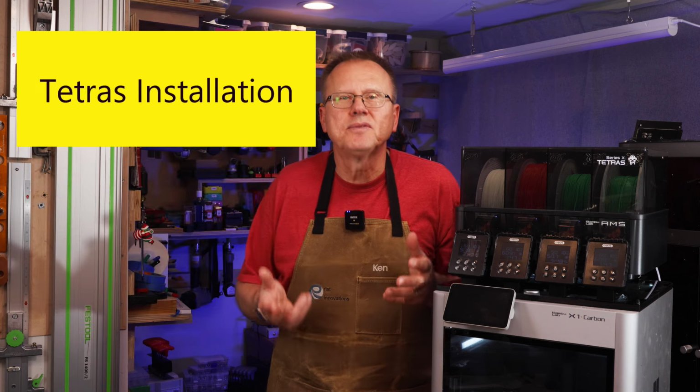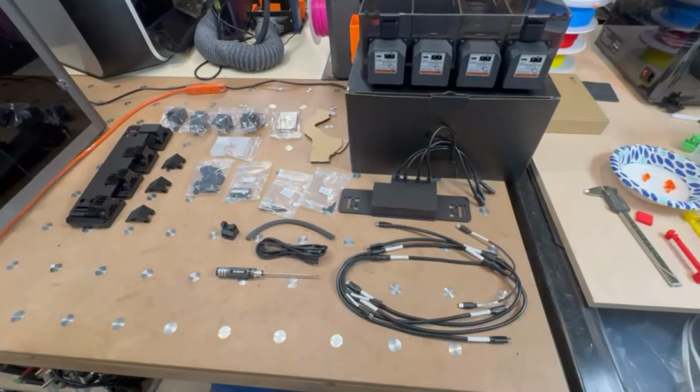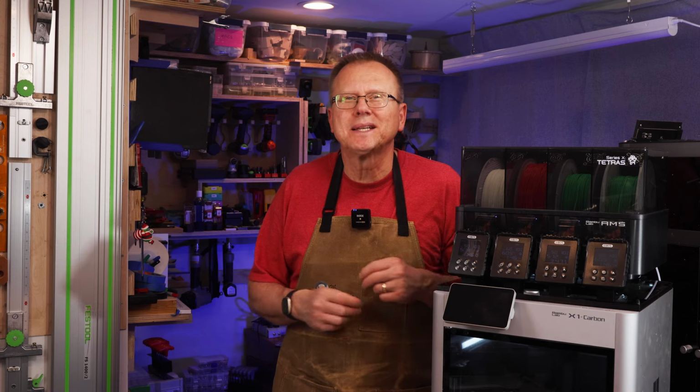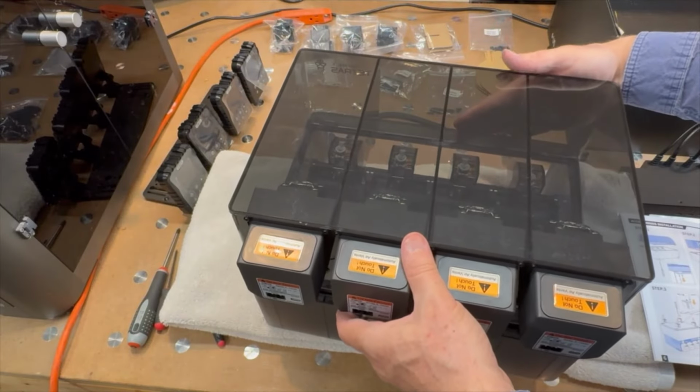Now, let's see what is involved with installing the Tetras upgrade to the AMS. It took me about 30 minutes to install the Tetras upgrade to one of my existing AMS units. First, I removed the lid from my AMS. Eibos provided a long hex head screwdriver, which was needed to get to the lid screws. Then I installed the main Tetras lid assembly to the AMS.